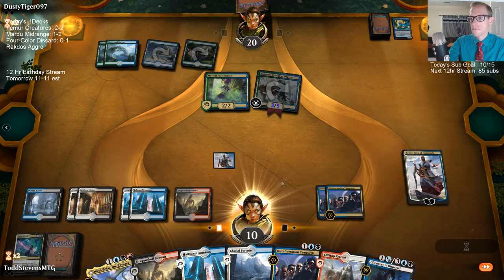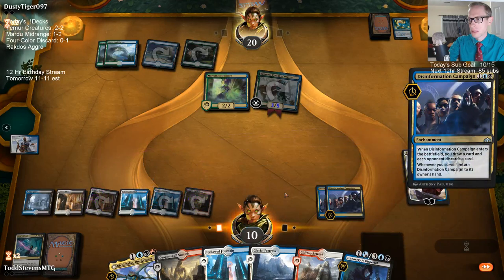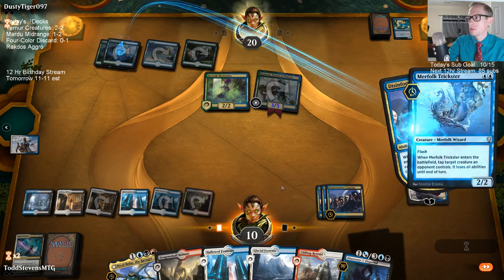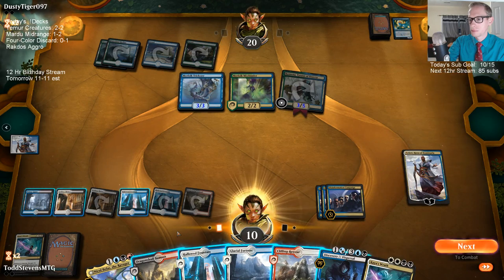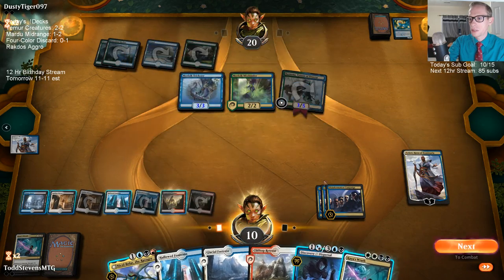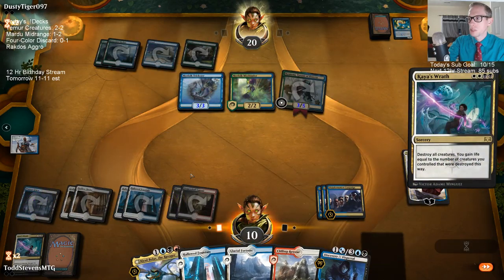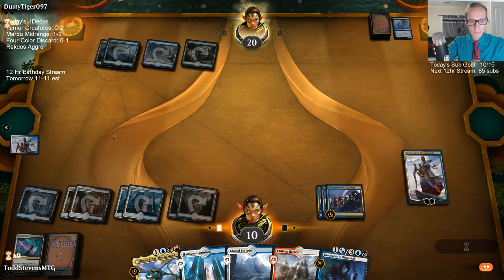No time for a break. That's a good card. I was thinking that I was going to have to Nicol Bolas here, but we just get to Kaya's Wrath. And that's game.